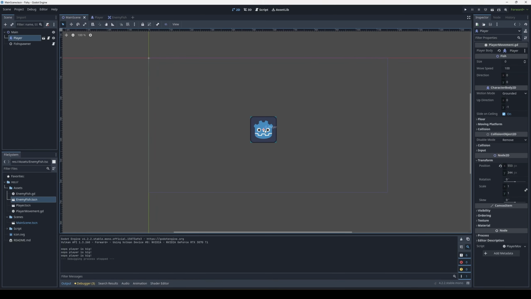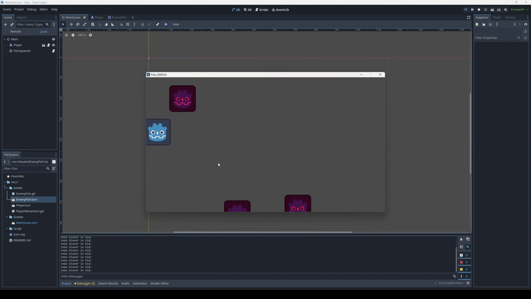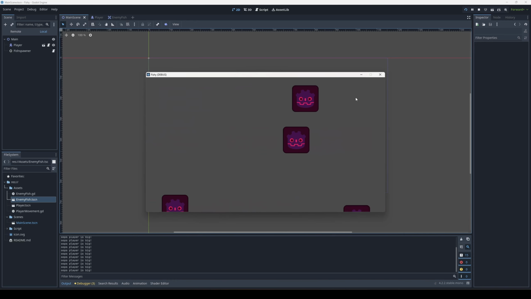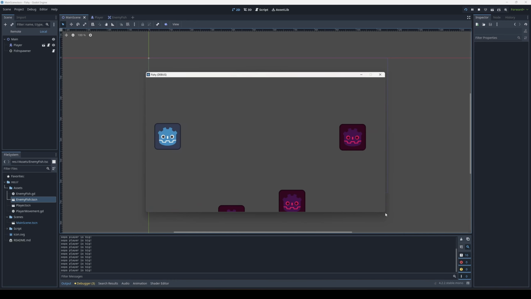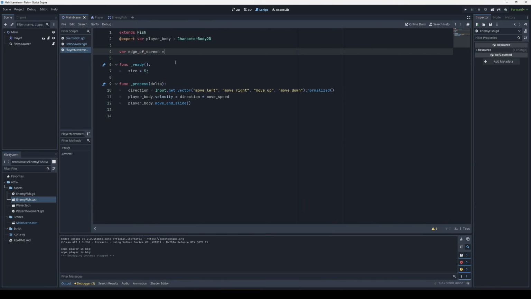The player can swim outside of the scene. The camera is statically just showing this one area, and there is nothing stopping us from also swimming indefinitely in any direction. This is actually quite an easy fix. Because the camera doesn't move, and we know the size of the camera window and where the edges of the screen are, we can just not allow our player to move outside those bounds.